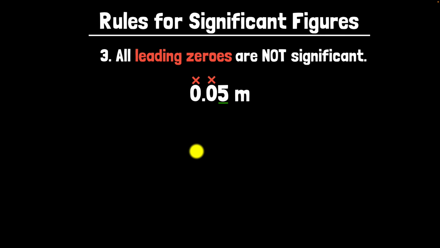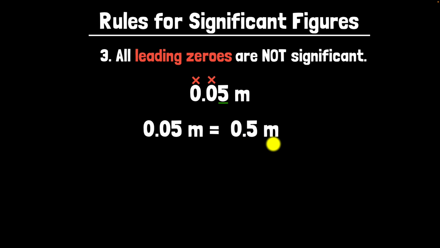So the first question we could have over here is, if these zeros are not significant, could I just get rid of them? Could I just write this as 0.5 meter, for example? And the answer is no. These two are definitely not the same. They're not the same numbers, so they're not the same measurements. When we say they're not significant, what we mean is that they don't add to the precision. That's what we mean by it, okay? So clearly, you can't get rid of them. That's wrong.